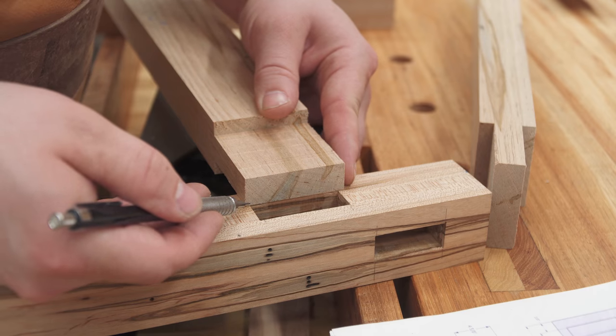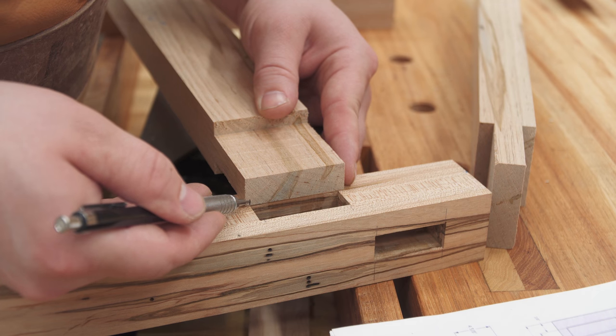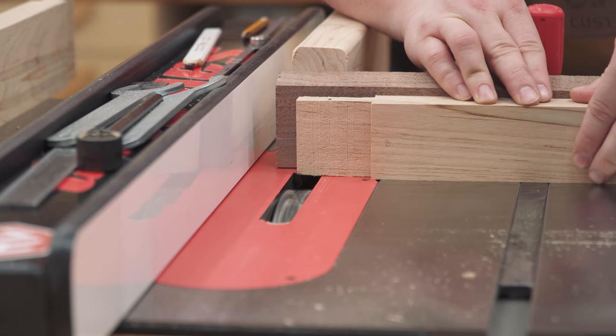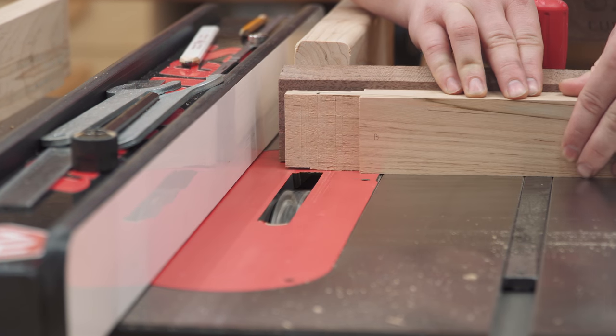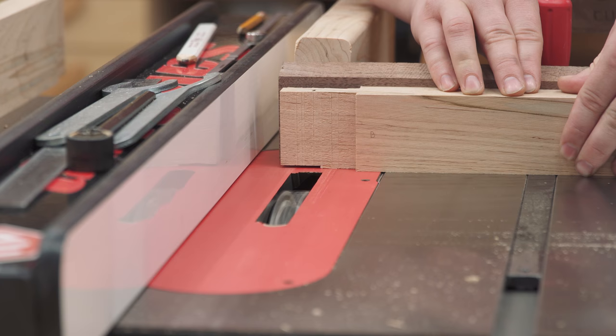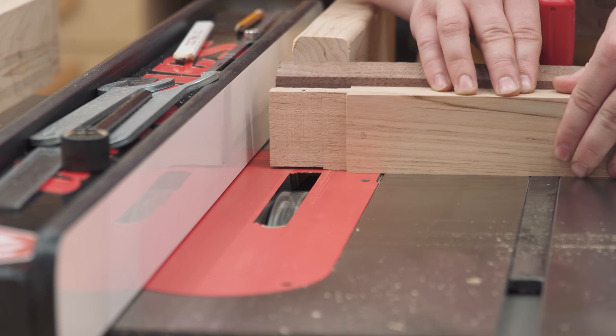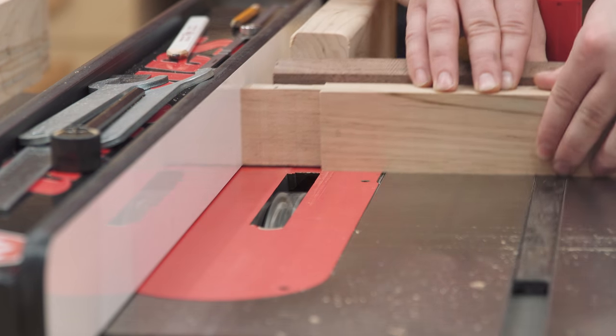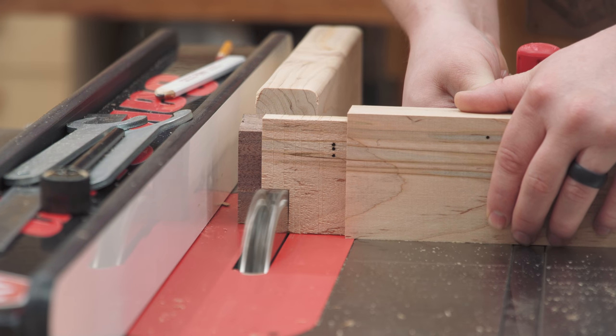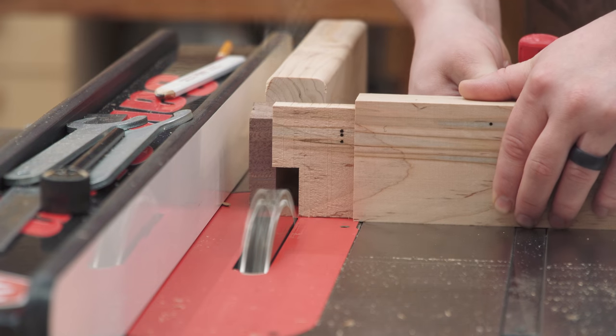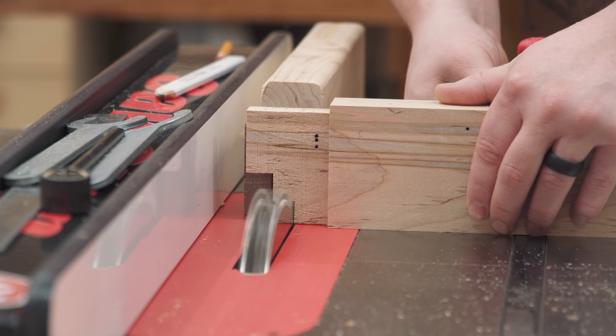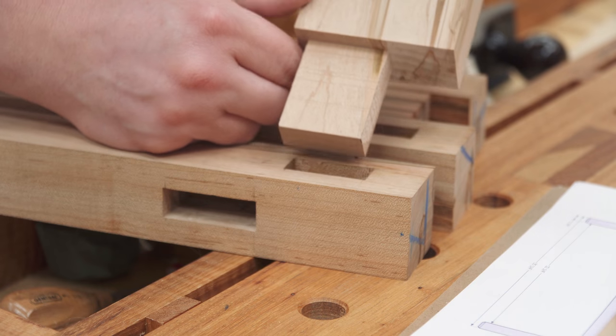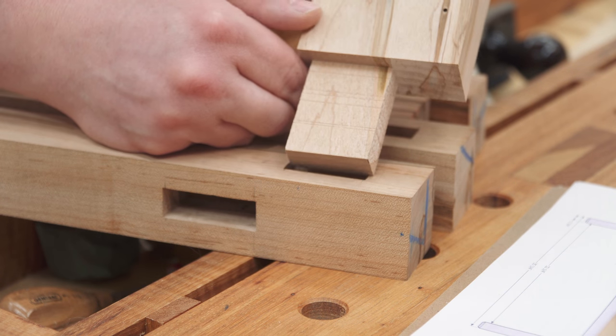A different setup is needed for the height or the width of the short rail tenons, so the dado stack was lowered and then these were cut next. The process was repeated for the rest of the tenon cuts, finishing with the top of the long rails. And because the long rails are going to stick up higher than the legs, the tenon is cut so that it is offset to one side.